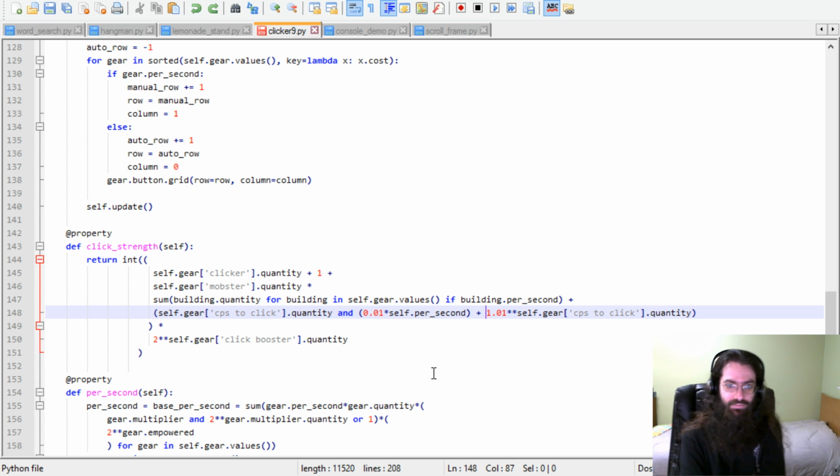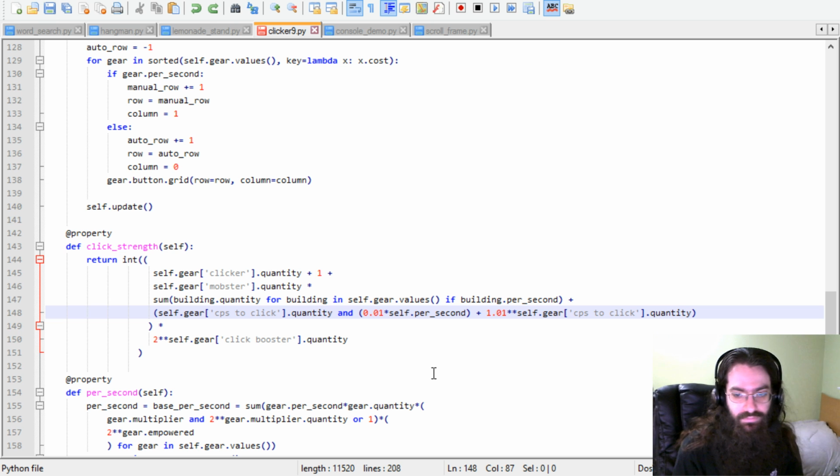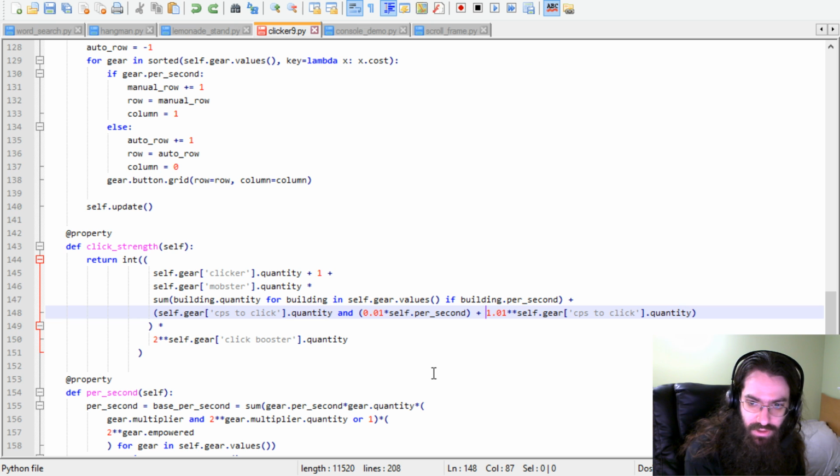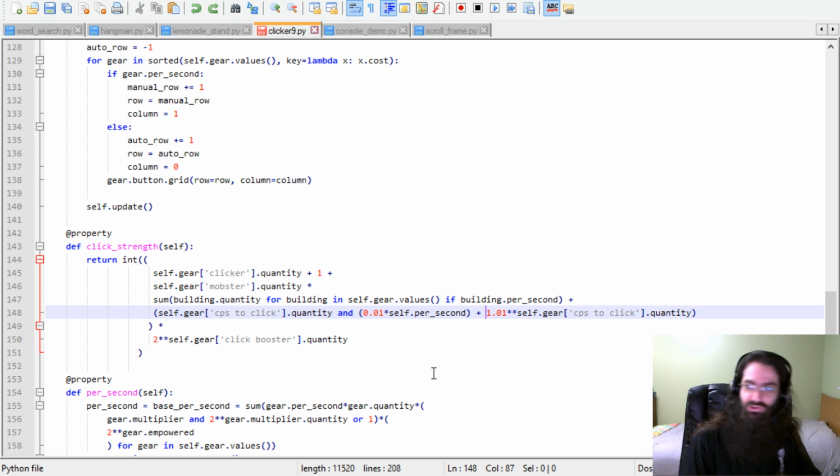This math is not working. For each one of those quantities, I want to add 1% of something. So I have the clicks per second. If I have one of these upgrades unlocked, I want that number to be 0.01. And if I have 2, maybe next time, I don't know. I don't want to end with a bug because I can't do math. I'll get it. It'll be a long stream. That's okay.